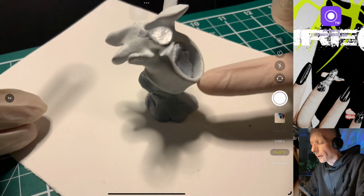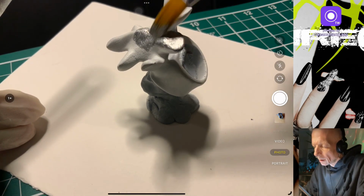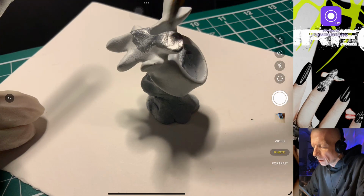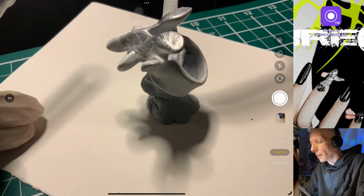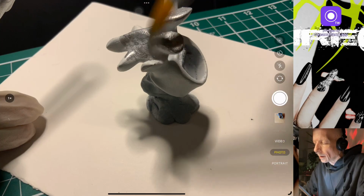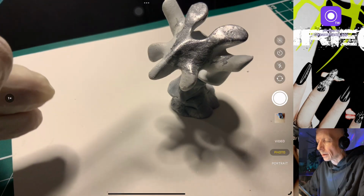That goes on very nice. I'll keep this first top coat fairly thin. Nothing worse than filling up detail with paint that's too thick.